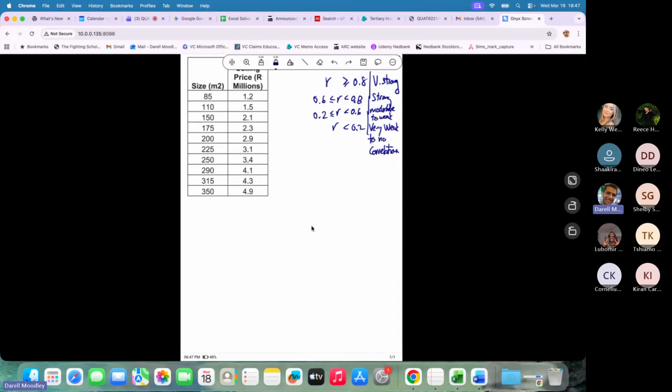You can use that as a guideline. That's how you determine what's strong, very strong. It depends on the R value you get. Now, if it was negatively correlated, it makes no difference. All it means is that it's in a different direction. So for instance, if you had an R value of, let's say, minus 0.9, then how you would interpret that is, forget the negative for now, just look at the 0.9, and you can see that it's bigger than 0.8. So we would say it's a very strong negative correlation.